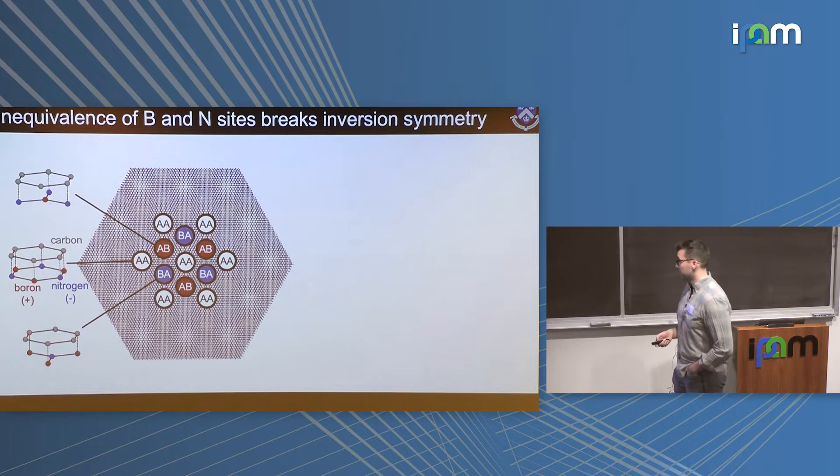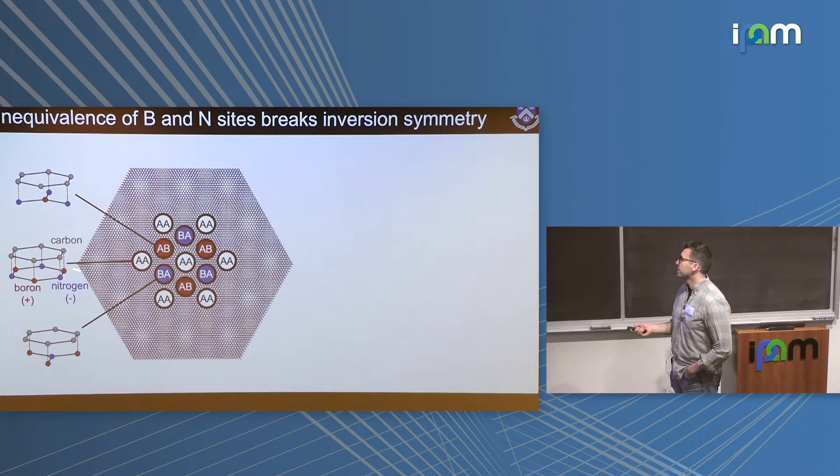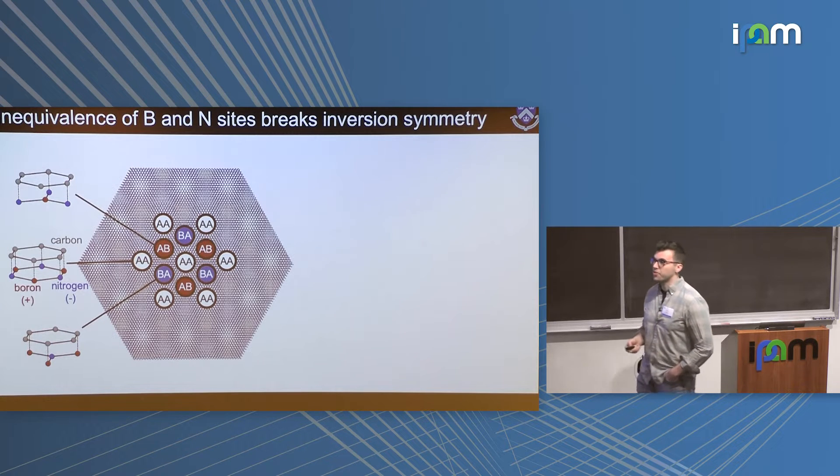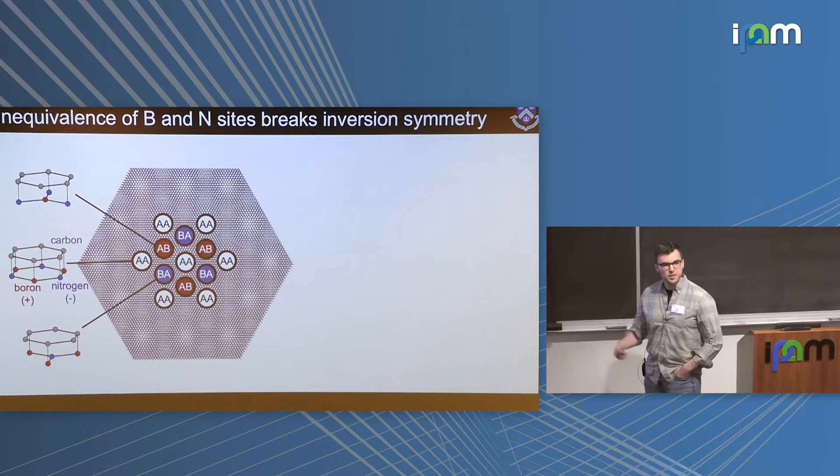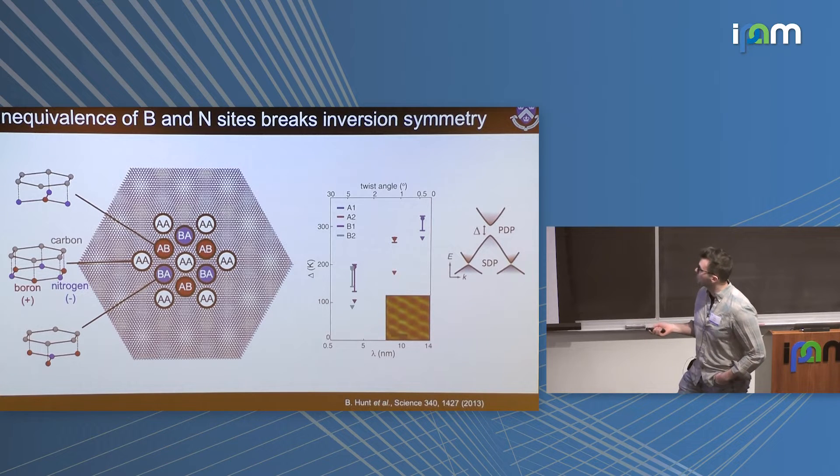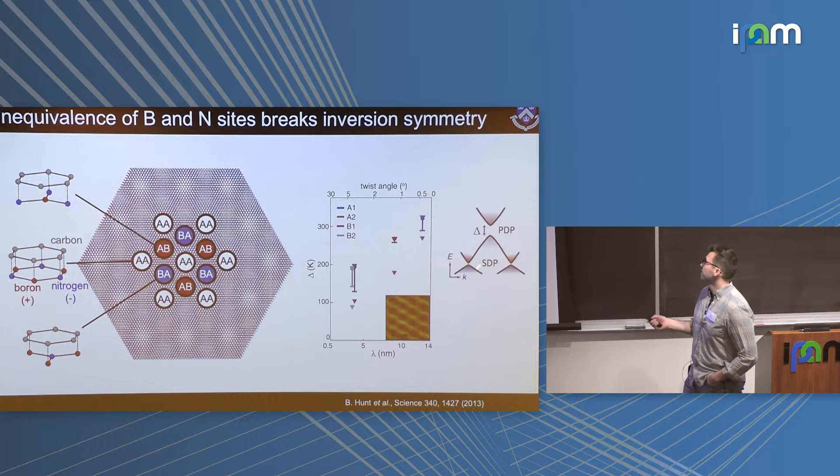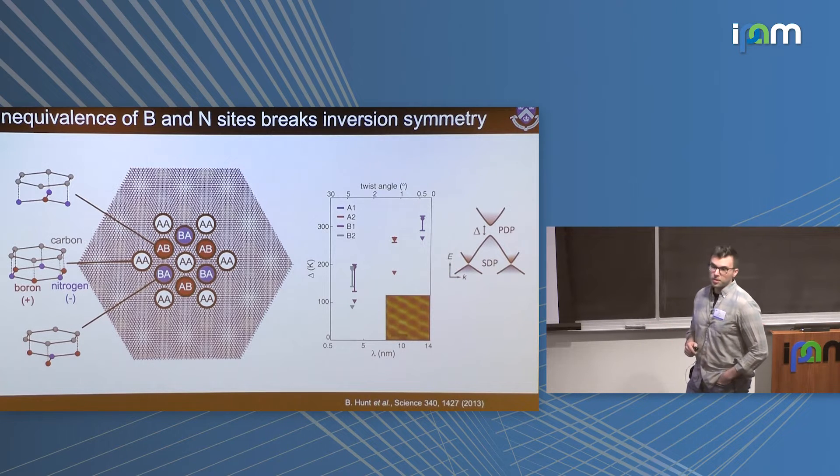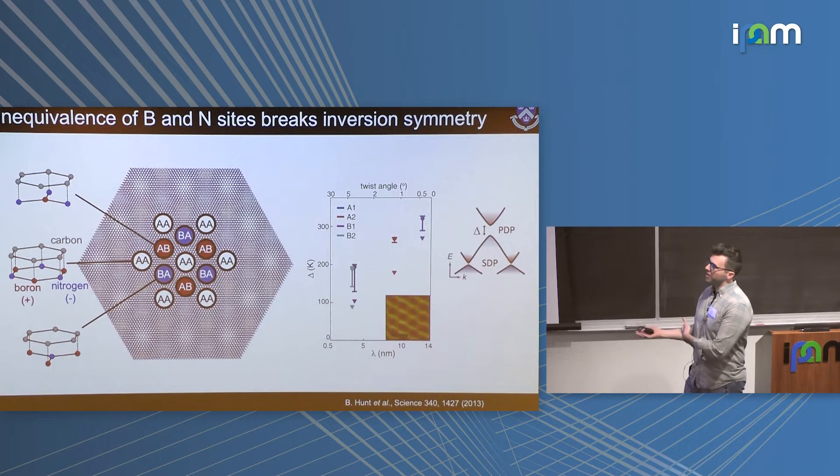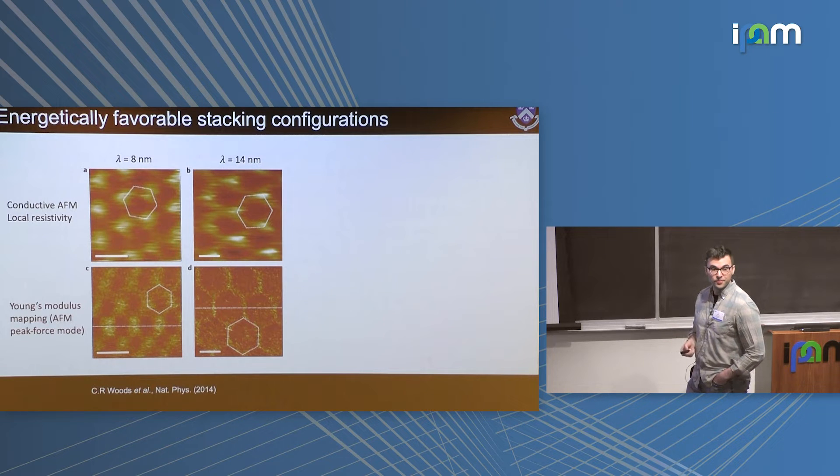Another important detail is that we are going to break the sublattice symmetry of the graphene because, while graphene is D6H symmetric, the boron nitride is D3H, and so the graphene actually inherits the symmetry of the boron nitride. The overall superlattice also has the same symmetry as the boron nitride. There was some experimental work where they actually measured the activation gaps as a function of this moiré wavelength, and they find that as you align the crystals more and more, the gaps seem to open up more and more. In order to take this data, they had to make several different devices. They twist it into random angles, measure what the angle is, and then measure the gap and generate this plot.